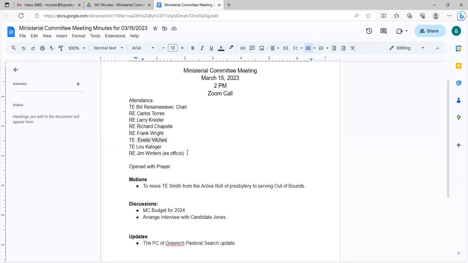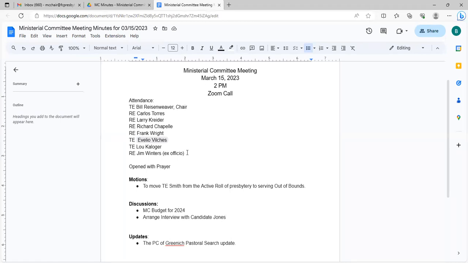Sometimes ministerial committees presume that the written examinations are the gate, that if someone passes the written examinations of the EPC, they should automatically be approved by ministerial committee to be examined and ordained for office. But that's not true, and that's not what the Book of Order recommends.